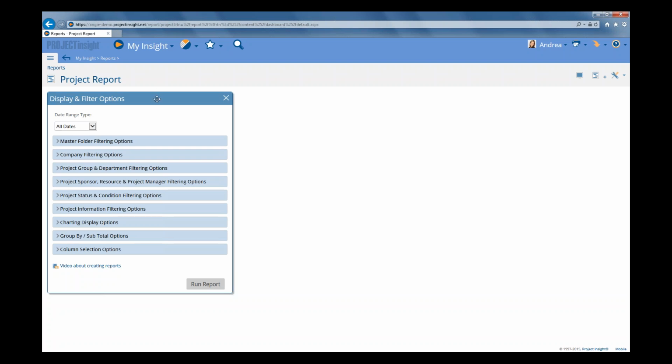You don't need to be a system administrator or an IT person to do this. You can change the display options to adapt the report to show the information that you need. Of course, you are always only able to run the reports and see the data that you have permissions to see. So for example, not everybody can run a project report at this level. You do need to have a system role set to enable you to do that.